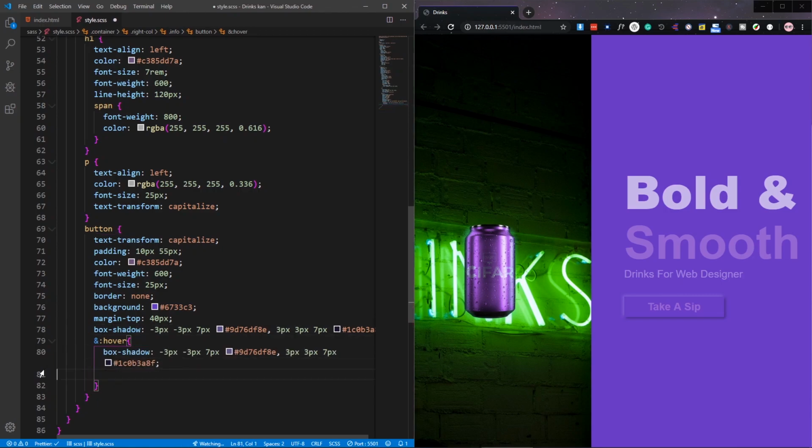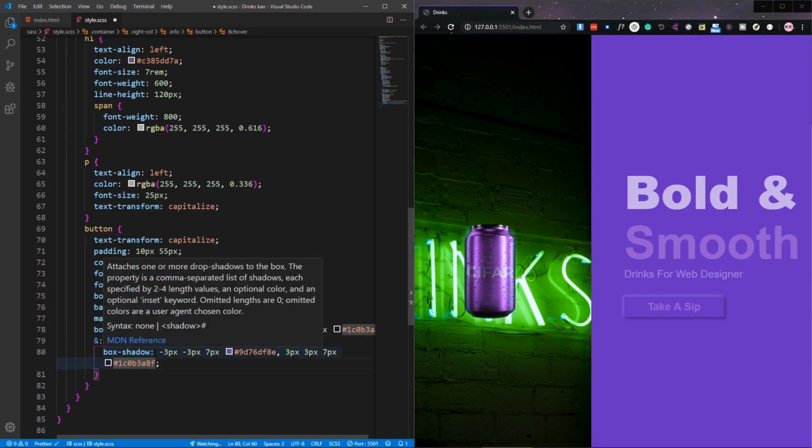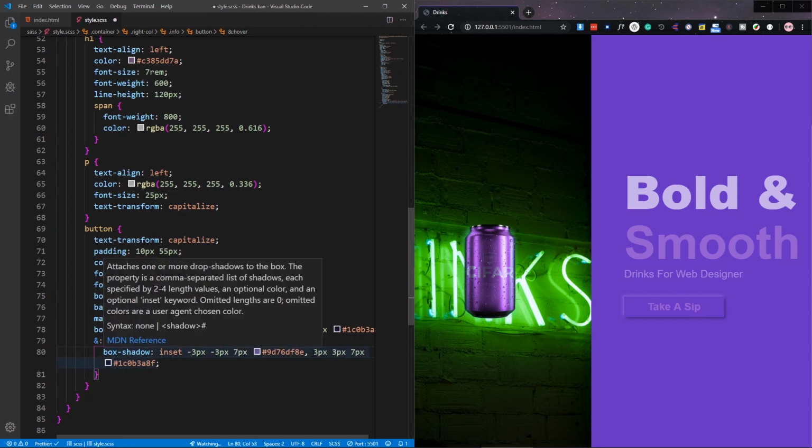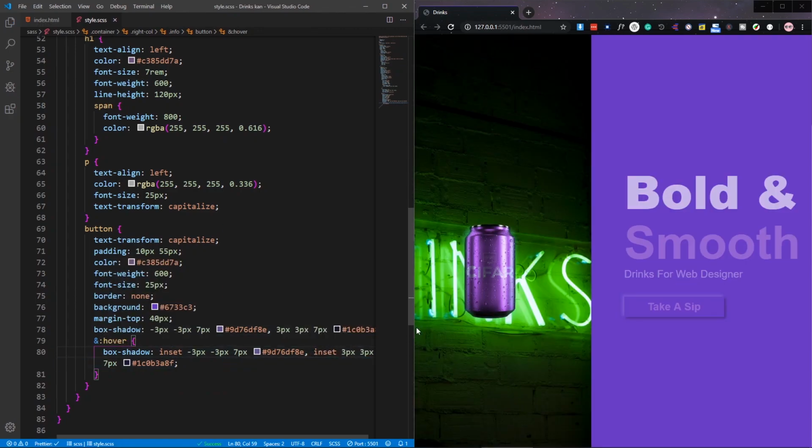Now you can see that we used the same box shadow as this one, but what we need to do is set the inset here. So if I save, now you can see the hover effects here. Actually that's looking much better.